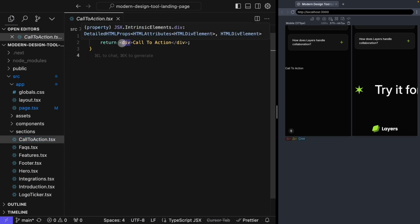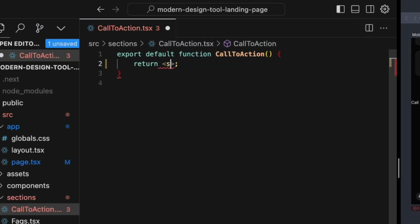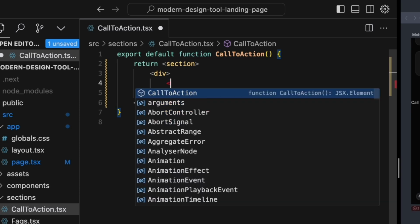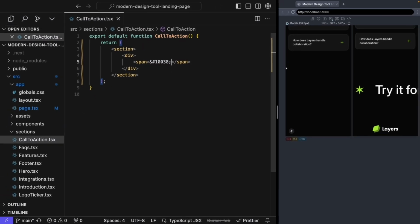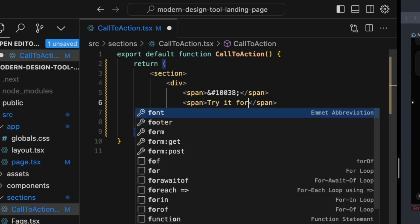There's not going to be a ton of content, obviously, in the section to drop, but we are going to do a couple of things here. We are going to create a semantic section tag, and this one's going to be a little bit unique because this is actually not going to have a container surrounding our content. We're just going to go directly into our content. So we need to go ahead and create a div to hold our content, and then we need to create the span tag for the star. So we'll say span, and then we'll put our star in there. That's ampersand hash 10038 like it is for our other ones. I'm going to go ahead and hit save to see if I see that star showing up, which is small, but I do. And then beside that, we're going to have the additional text, which is going to be another span tag, and it's going to say try it for free.